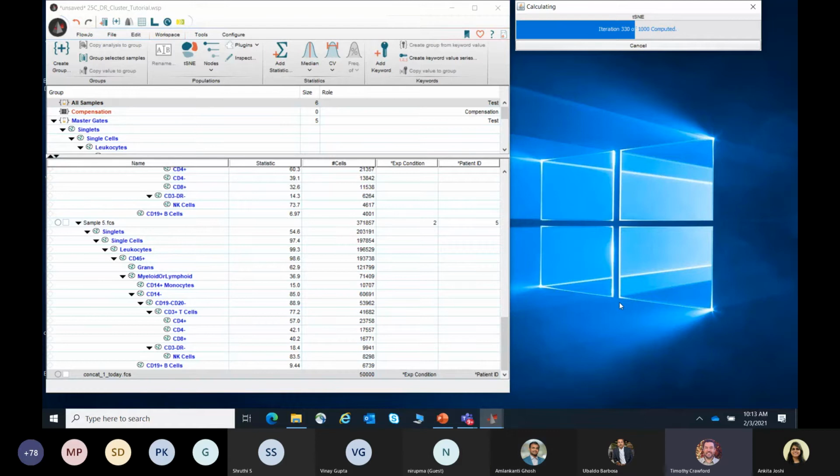So that's really your option. And you just have to think about it with respect to which parameters are meaningful in this experiment and which ones do I want to include to separate the cells visually with this dimensionality reduction approach.